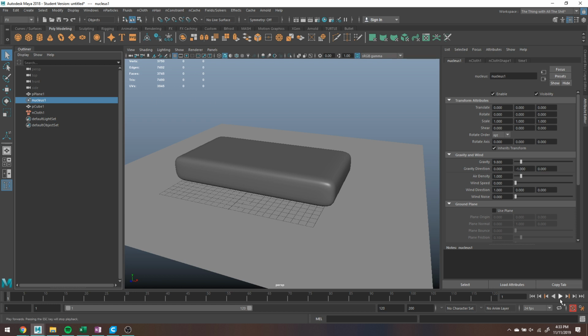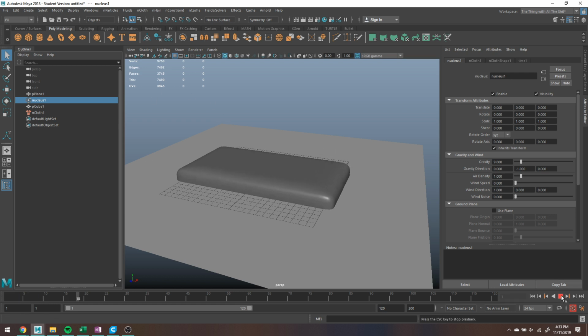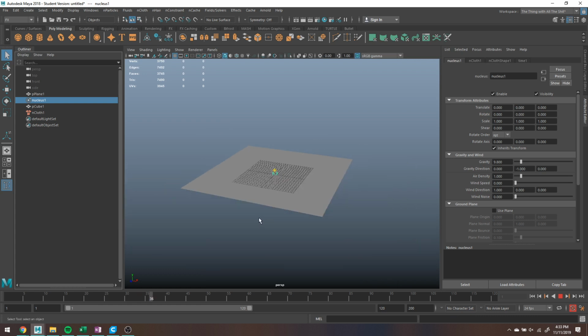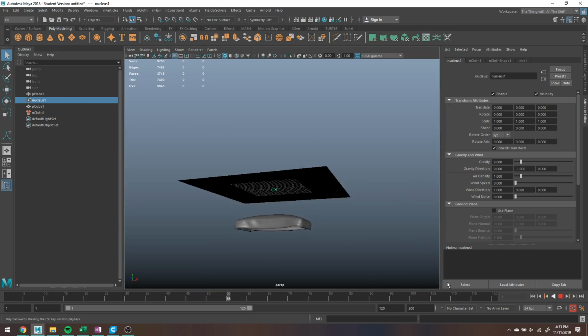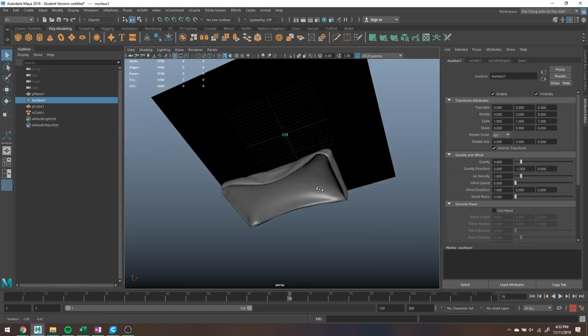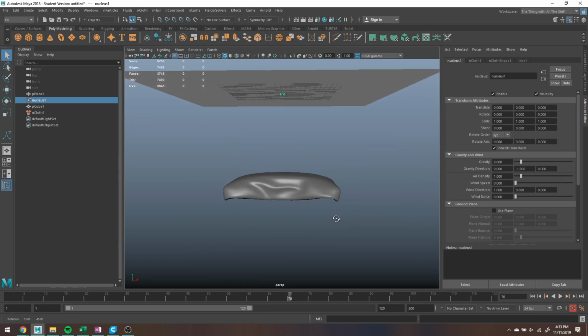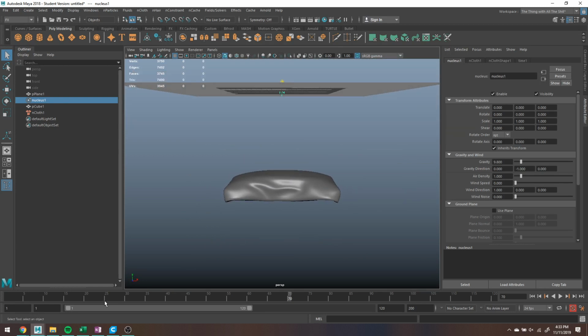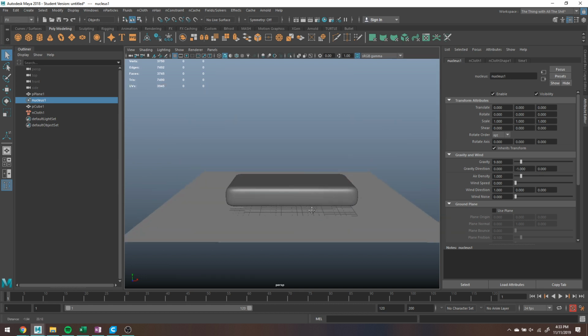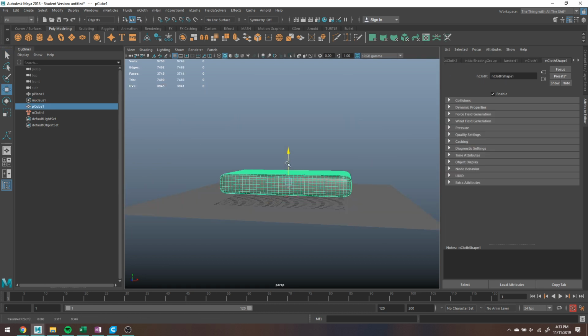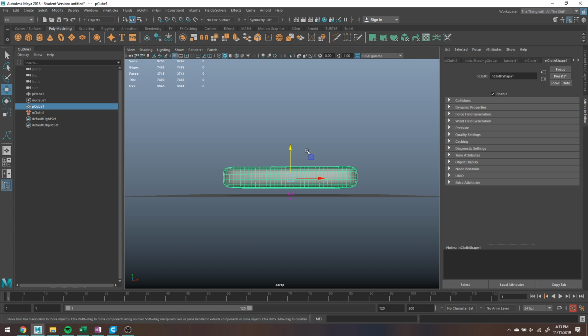For the case of a cushion, let's play this really quick, and you'll notice that it sinks through the floor, and it's probably just going to keep falling forever. You can see it is actually getting some interesting ripply things going on in it. I'm sure this could be used for something, I'm just not sure what. But this is not what I wanted. I wanted it to attach to the floor. So I'm going to reset my sim and move this up slightly. You want to make sure that NCloth gets very, very unhappy if it is clipping through objects it's supposed to be interacting with, including either itself or other NCloth.